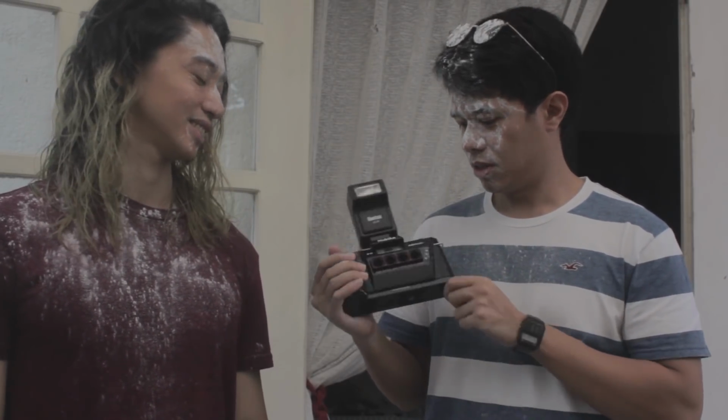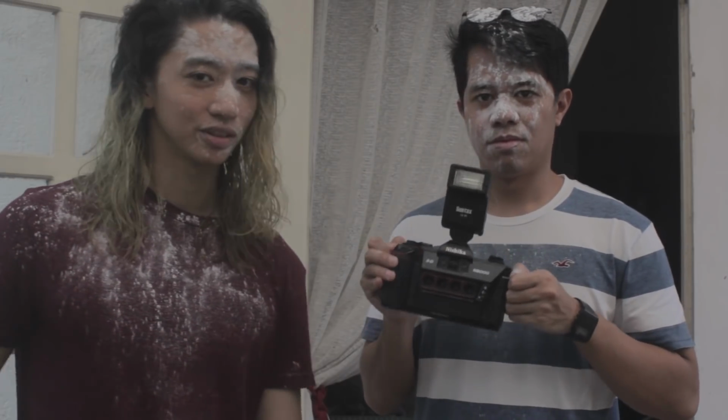It's really fun using it. Like a month or two into this film photography journey, we were already eyeing this camera and we wanted to use it, but here it is. Luckily we got one for a good price. I would recommend that you always use your flash when doing it because it also adds another layer to it.